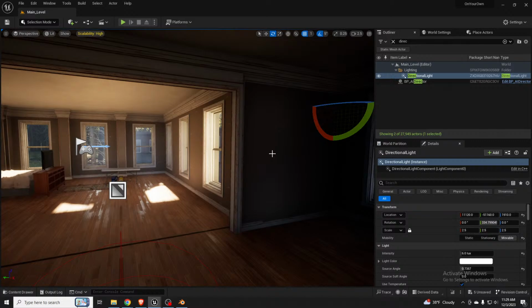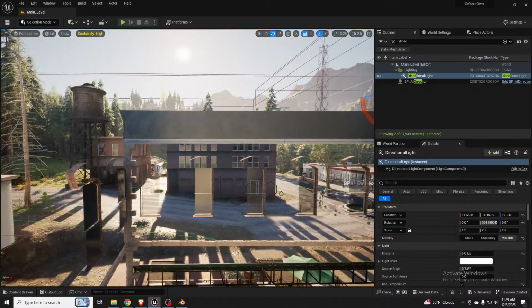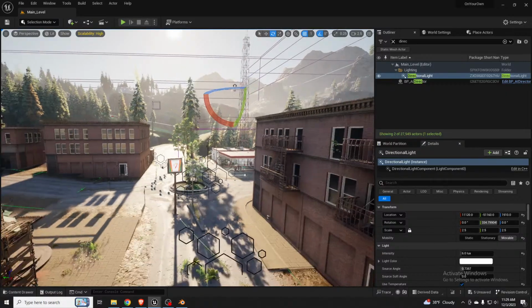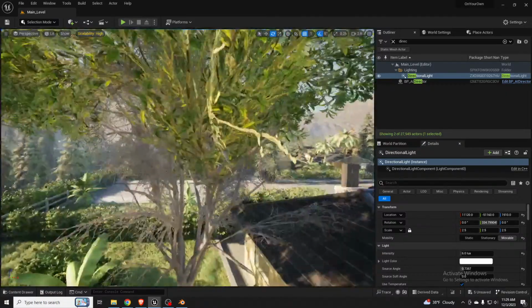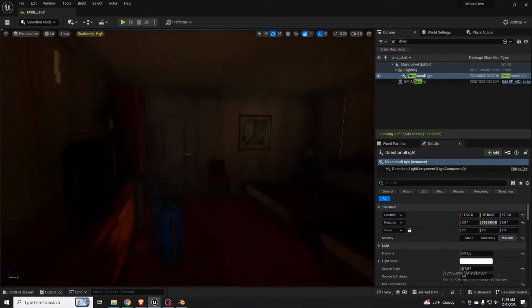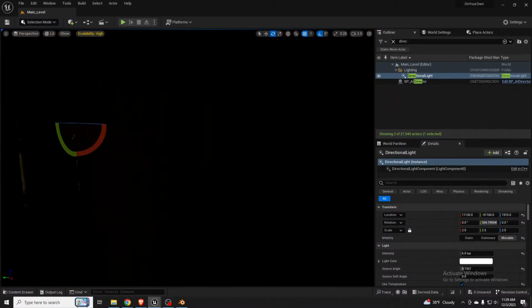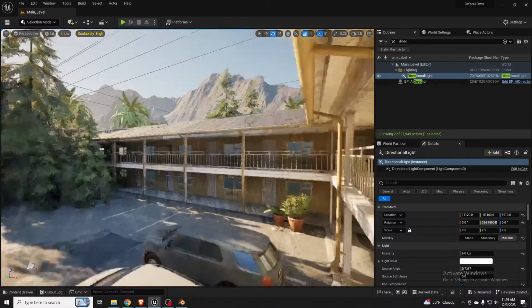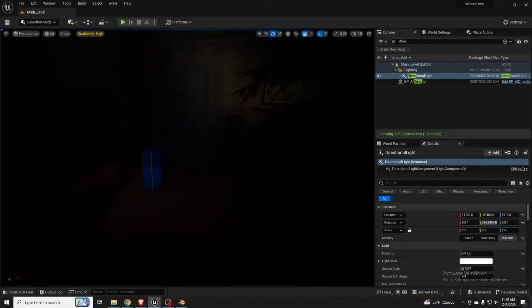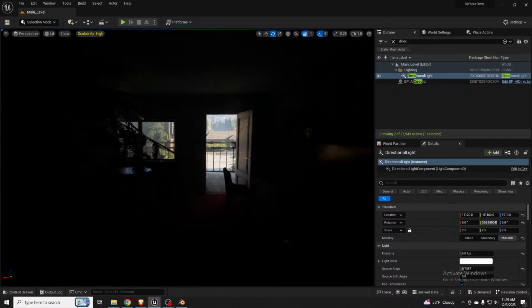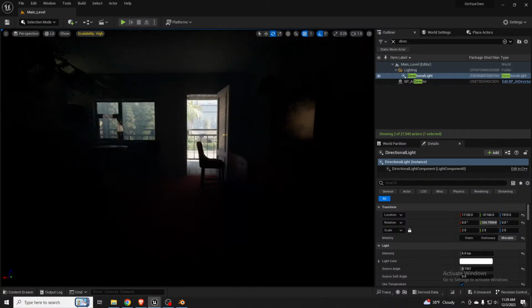And in this position, I'm happy with it. It's kind of where I had it before for the directional light. And also when it comes to the motel, there's this one room here that's getting it. It's looking pretty good. And this one still has some light going in, which is fine. I can probably adjust the post process for this room to get a little bit more exposure in.